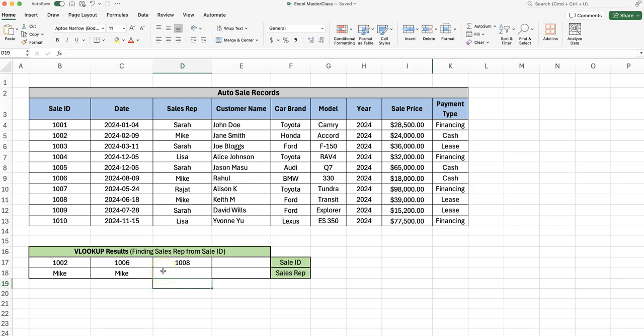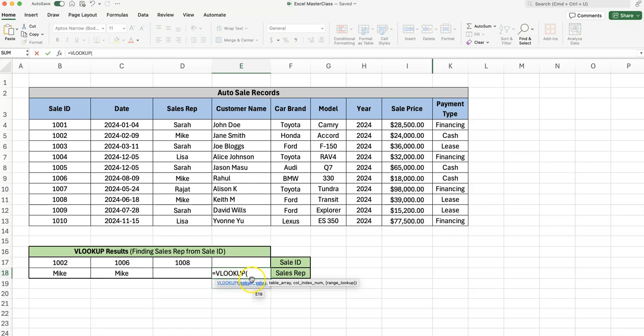So now, how can you actually make your functions work dynamically? This is a blank cell that I have here to show the dynamic function that we can use. Instead of typing in any value, this is the cell where you want the final result. So we're going to start with the VLOOKUP function, and where it says lookup value, instead of typing in a value, I'm going to select this cell, and then I'm going to give the table here.